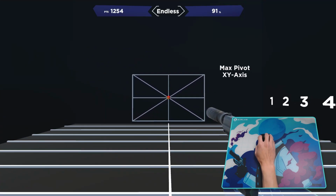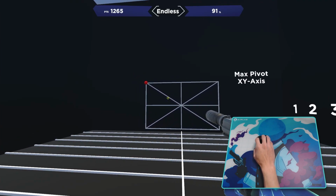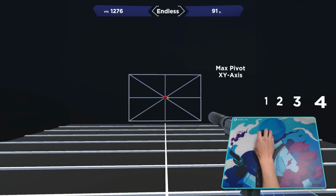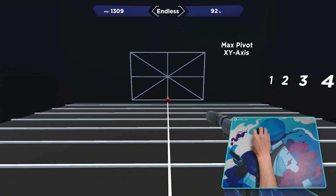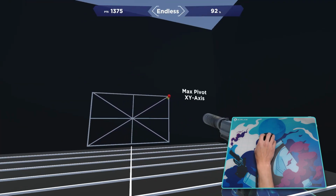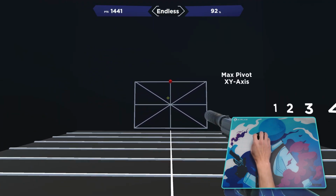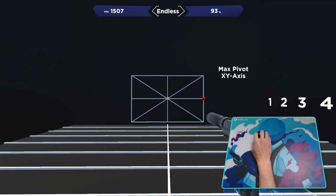There's two ways to do this. You can be more of a wrist aimer. As you're shifting your forearm to hit these vertical spots, you can bend your wrist to get up there. And then the second way to practice this, same as the other, is just stiff wristing it. So right here, I don't have any wrist motion and I'm just shifting my entire arm. And I would recommend practicing both ways just so you can get a comfort feel and understand what your capabilities are and what's more comfortable for you.